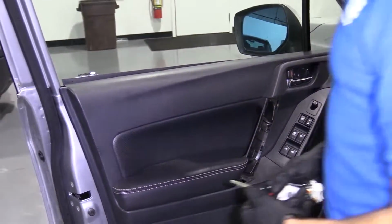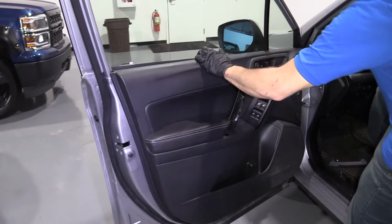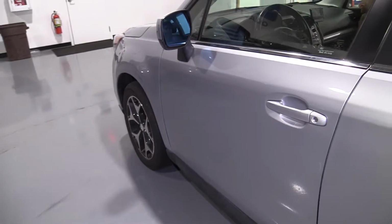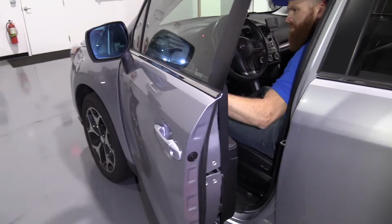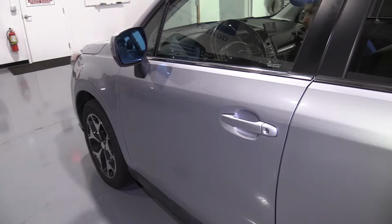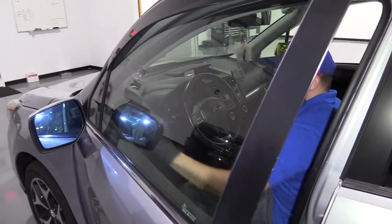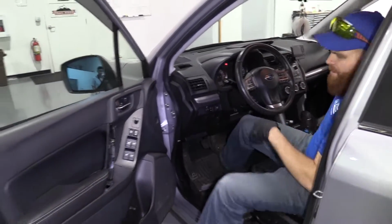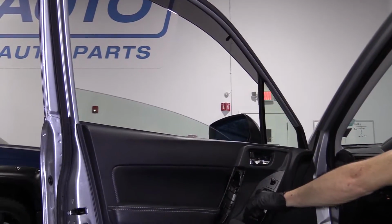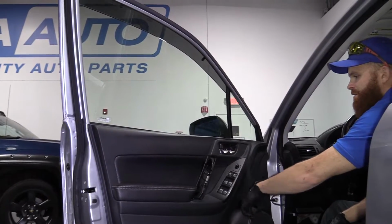Cool. So now I'm gonna go in actually, because that's the door handle I'm gonna be testing. So I'll go in, and then I'm gonna try to open the door. Cool. Now I'm gonna try it again, but I'm gonna lock it. Unlock. Perfect. All right, let's get this door panel mounted in. Make sure it goes down, no binding. Goes back up. Love it. Door locks, great.